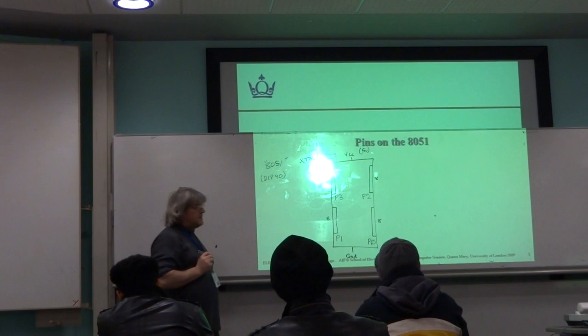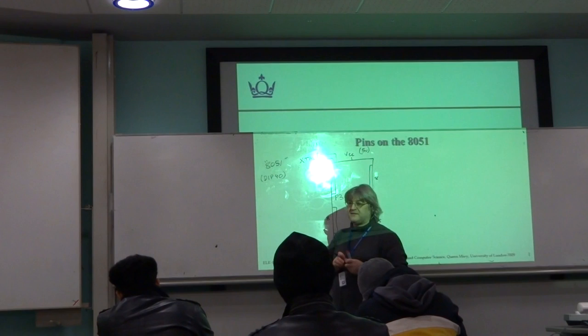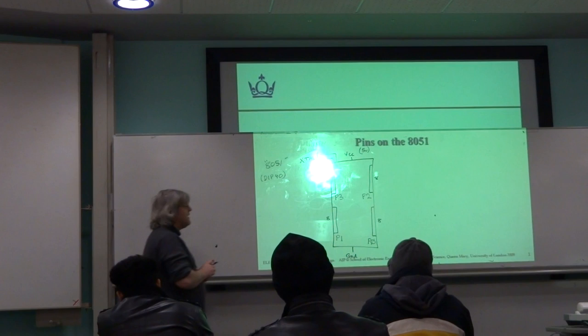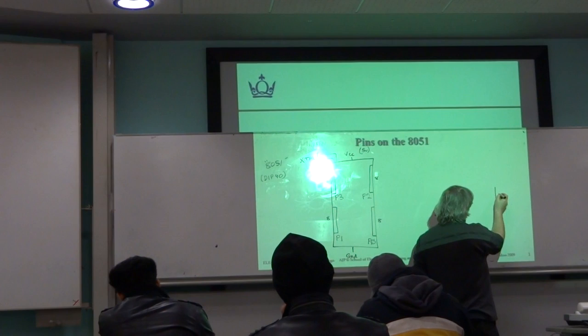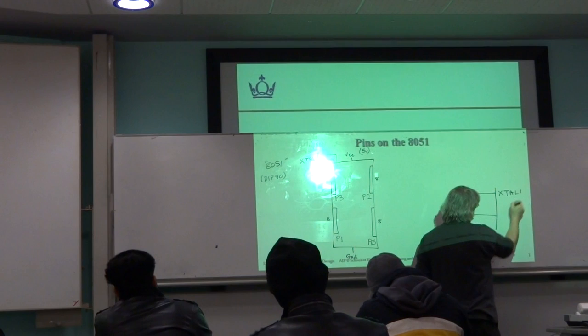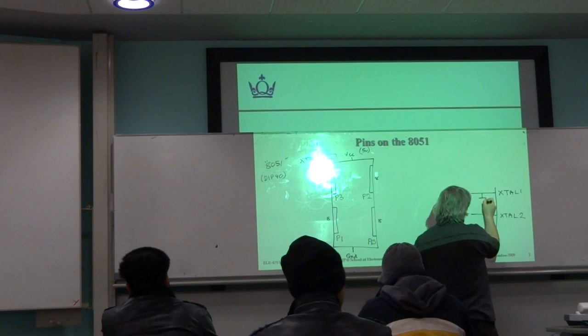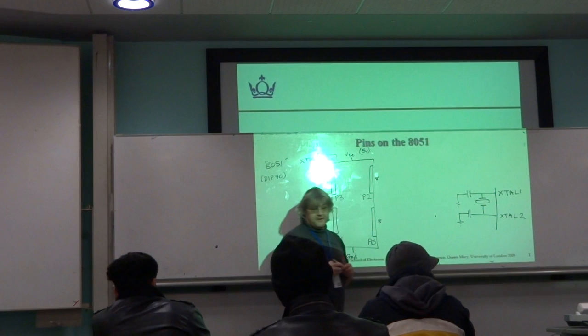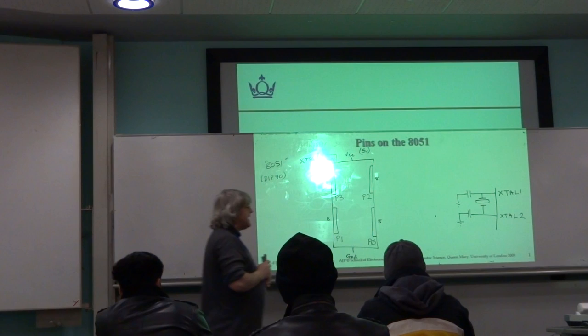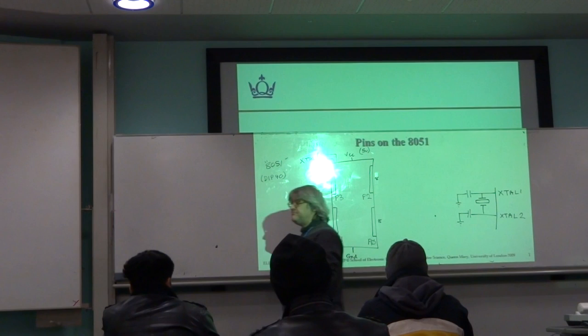There are two pins which are set aside for the external crystal. Although there is an oscillator circuit built into the 8051, it's not a complete oscillator circuit, it's missing a couple of passive components. The classic one certainly doesn't have everything inside, so there's a small circuit you have to design outside that looks something like this. You need two little capacitors and some kind of resonator, like a quartz crystal.